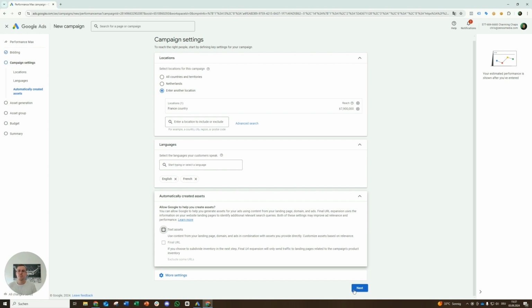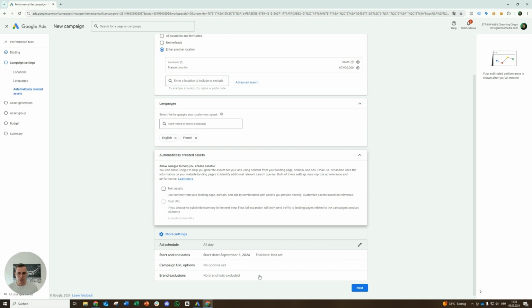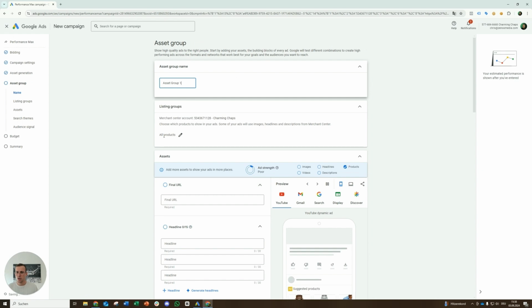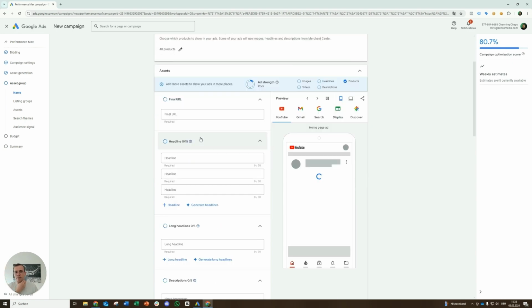So we tweak Performance Max a little bit, because it's a very powerful campaign type. If you know how to use it, if you have the data, it works really, really well, but we want to tweak it a little bit so we get the most out of it. That's why we use it as a PMax feed only, where we can focus solely on shopping. I have a separate video on that as well, but I will show it to you here again. So that's basically it. You can leave that as it is. Just skip that. You do nothing here. You can name that something like feed only, that's fine. All products for the start. And just leave everything empty, okay? Everything.